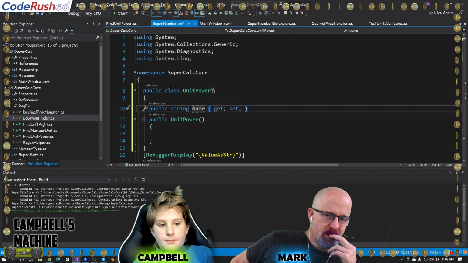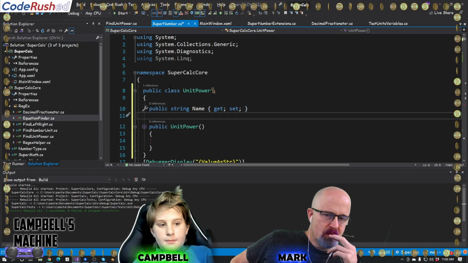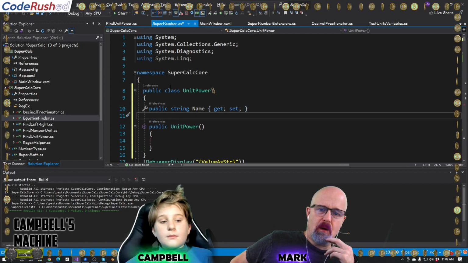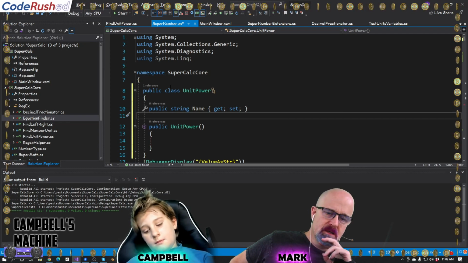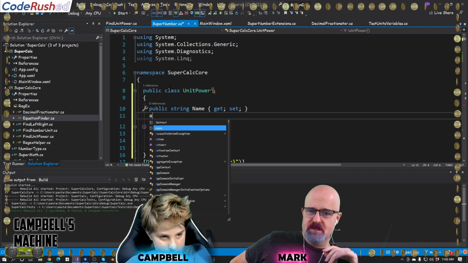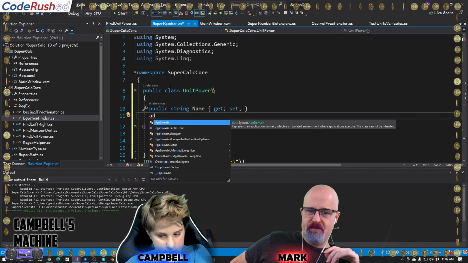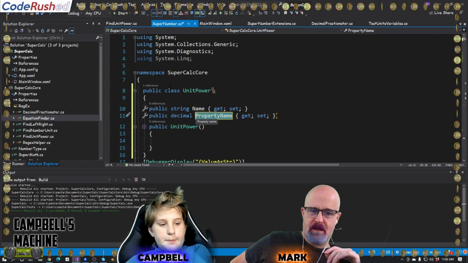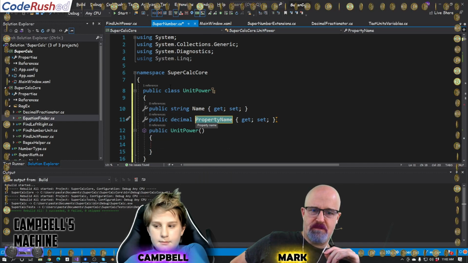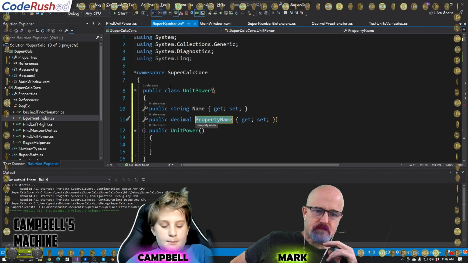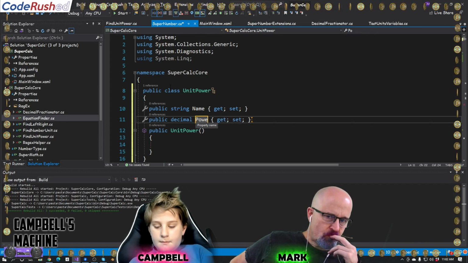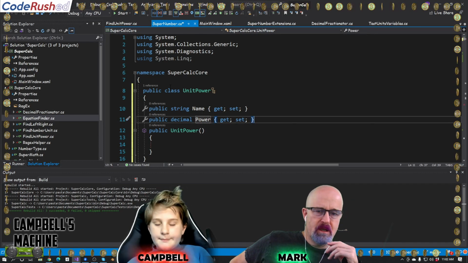Hit enter. And this one's going to be the power. I think this should be a decimal because that holds the most. So ADE. Right, because just D is double, right? Right. We call this power. Good.